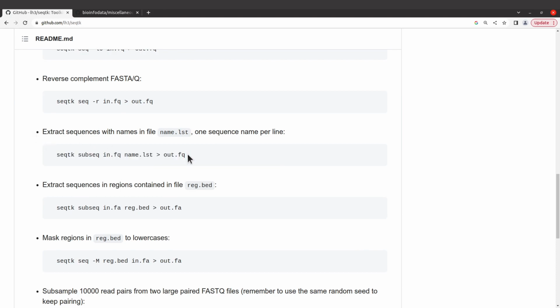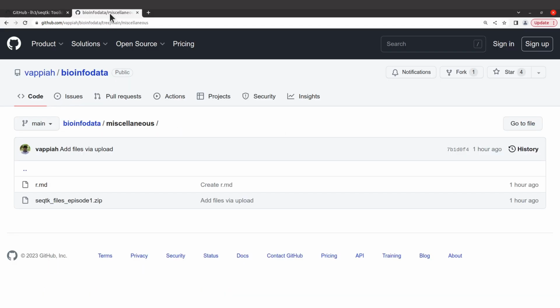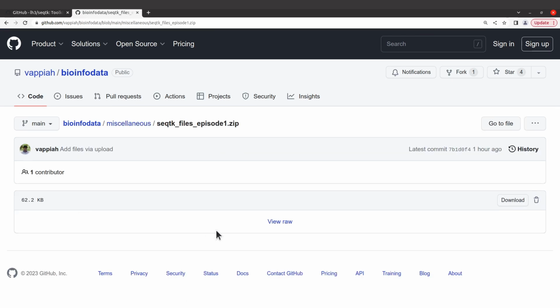So we need an example data. I've prepared one. So go to this GitHub repo of mine. The link to this page is also in the description box. And then look for seqtk files episode 1. This is what we need. So to download, click it, and then you'll be sent to another page.